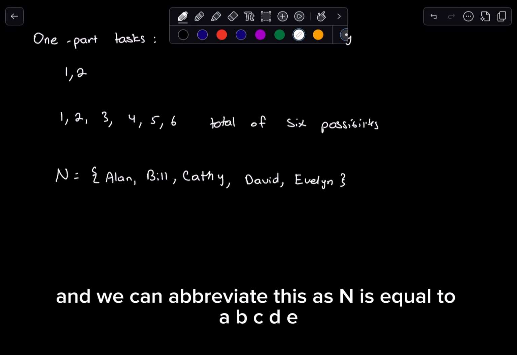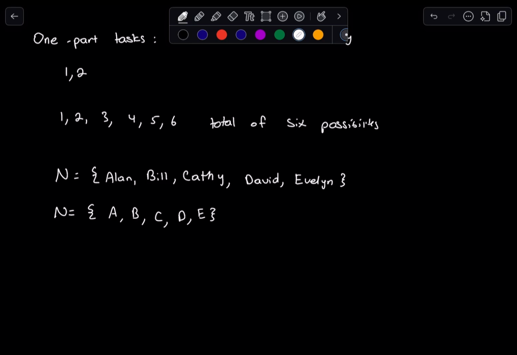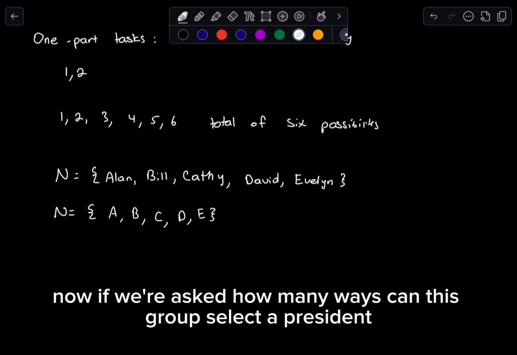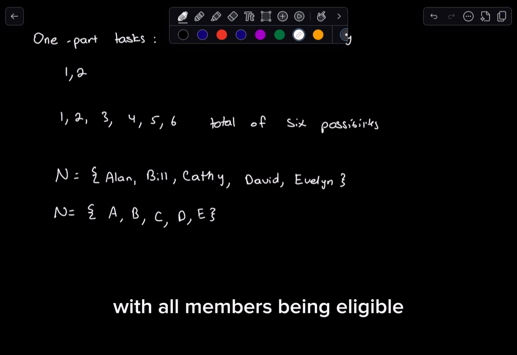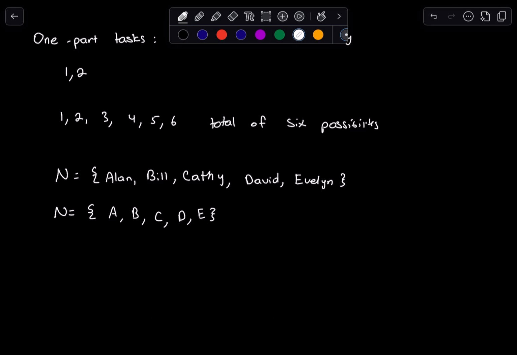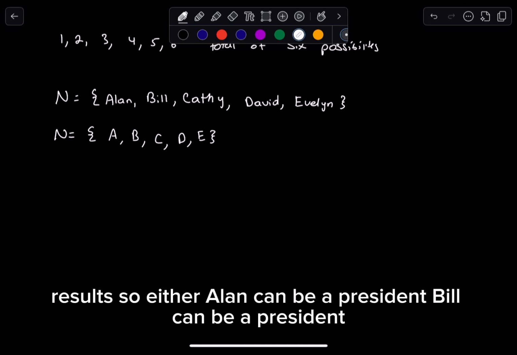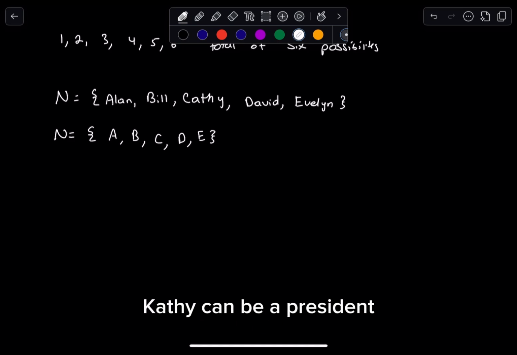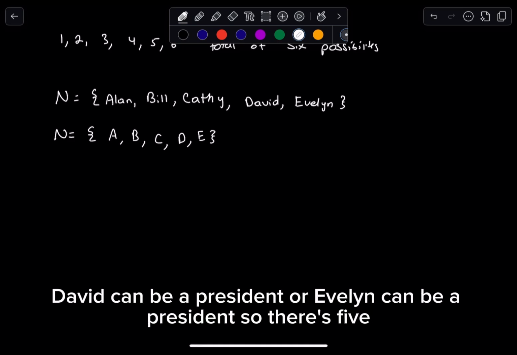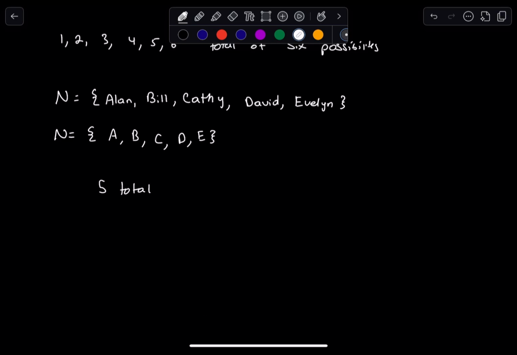We can abbreviate this as N equals A, B, C, D, E. Now, if we're asked how many ways this group can select a president with all members being eligible, there are 5 different possible results. Either Alan can be president, Bill, Kathy, David, or Evelyn. So there are 5 total possibilities.